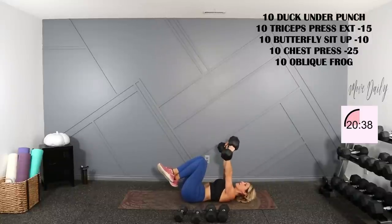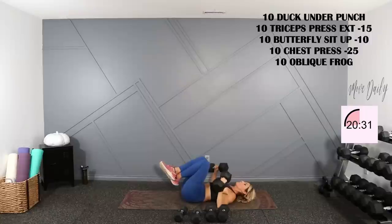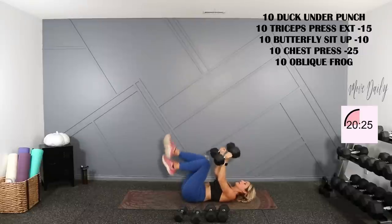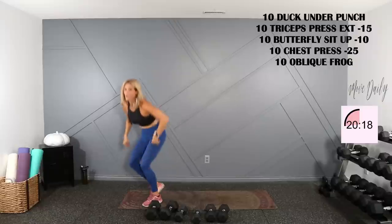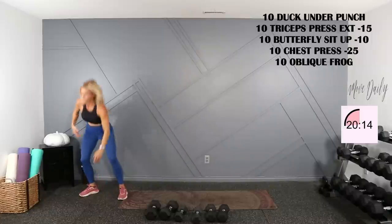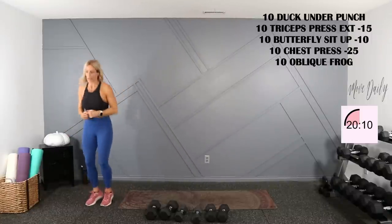There's five. There's 10. Okay, not bad. Not bad at all. Woo! Oblique frog squat for 10. Here's your low impact mod. Otherwise, we hop. Touch the ground if you can.